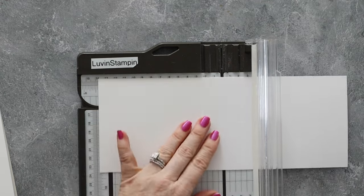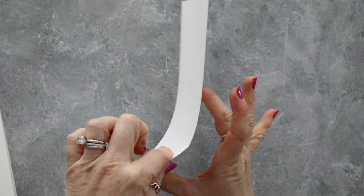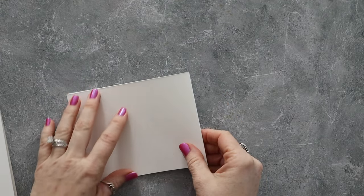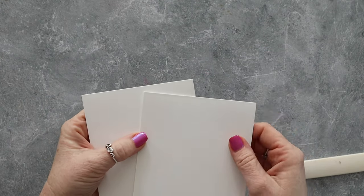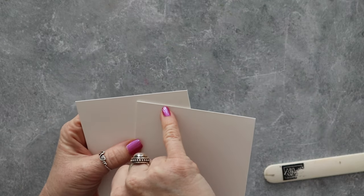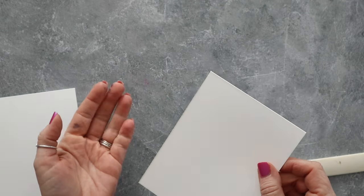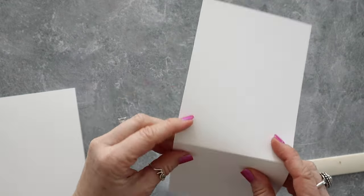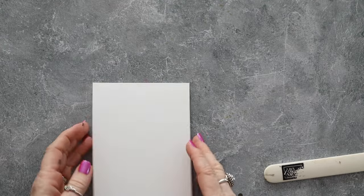Just to illustrate this, I'm going to take this second piece of cardstock — our sacrificial lamb — and do the same thing, but instead of folding towards the bump I'm going to fold away from it. You're going to see it's not a huge difference, but there is a difference — you can see there's just a little bit of bumping along the edge. That's just a little hints-and-tips tip.